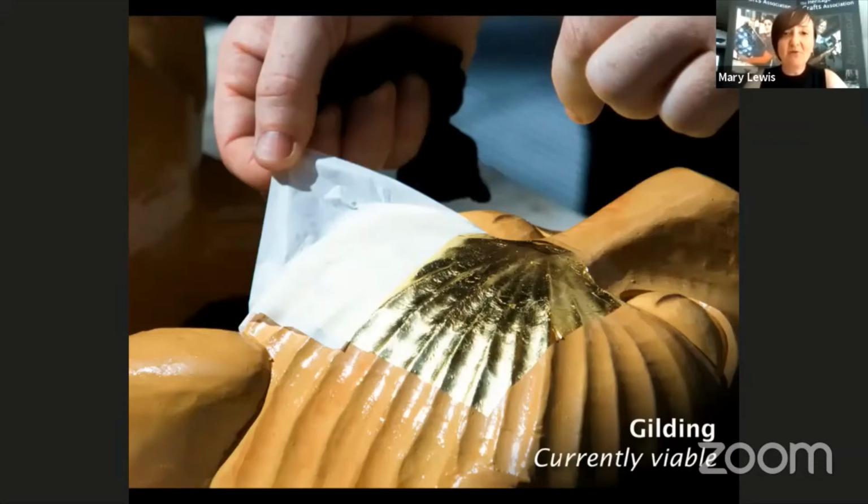And I can happily report that the number of people gilding has increased, and gilding is no longer considered an endangered craft. But we mustn't sugarcoat this, not all crafts will survive. We have one remaining tinsmith that we know of, and this isn't nearly enough, and it only narrowly escaped being classified as extinct in the UK. We refer to crafts as extirpated or extinct in the UK. That means they're not necessarily extinct all over the world.